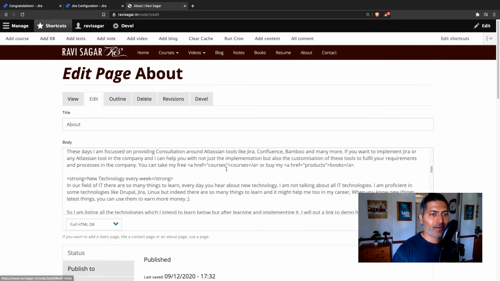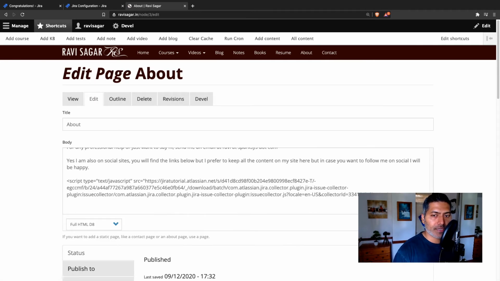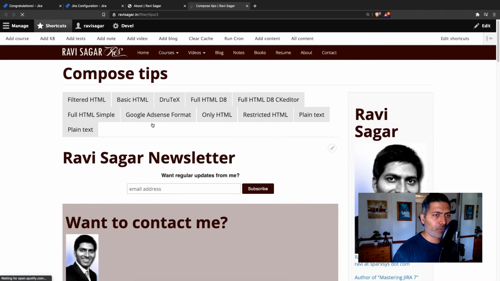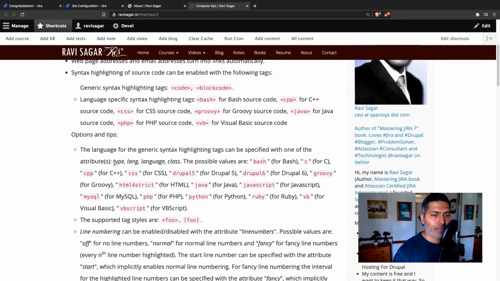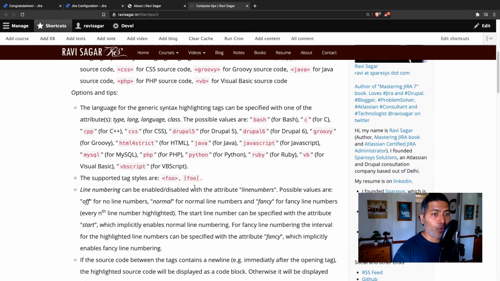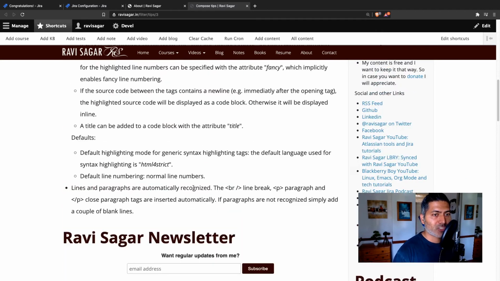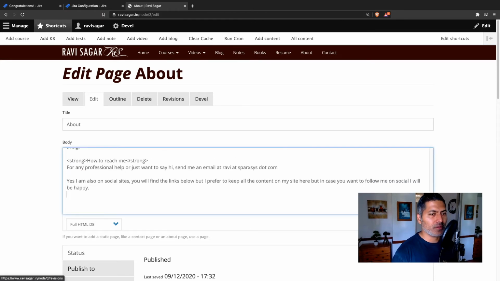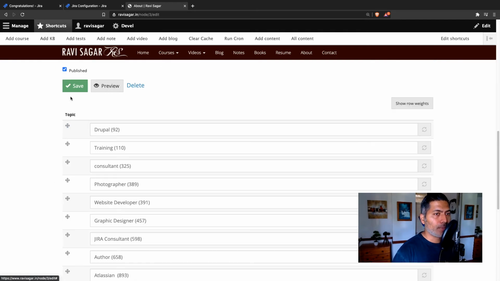If you look at the text format, I'm not sure how much you know about Drupal, but you have the option to basically block some HTML tags. So let us not worry about it here in the site. I'll just use a simple HTML page that I can create, I believe, on my local computer.